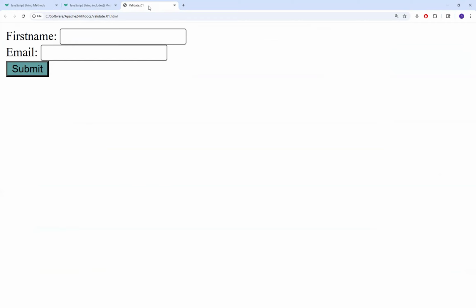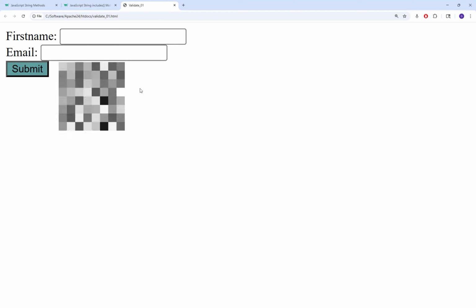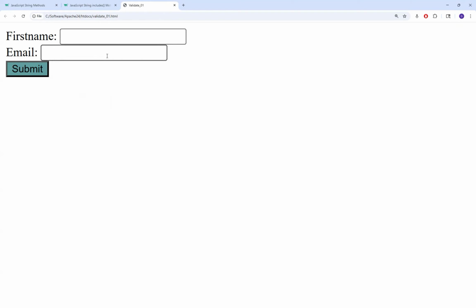Now, the first name, there's a number of different ways we could consider validating it. We're going to keep it pretty simple. We're going to check the length of the first name. You could argue that there should be a minimum number of letters in a first name. We're just going to keep it simple. We're going to check to make sure that the string length of first name is in fact something greater than 0. However, with the email address, that gets a little more interesting here, because what you've got is you've got the possibility of having multiple different types of email addresses, underscores, numbers.